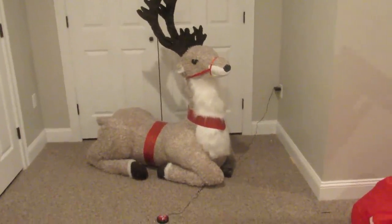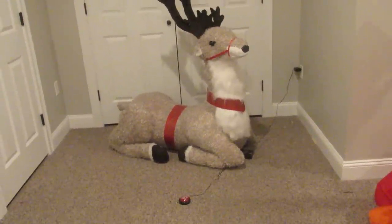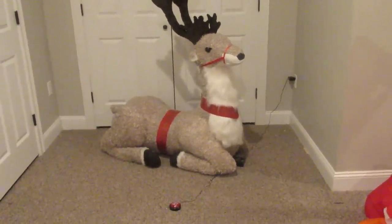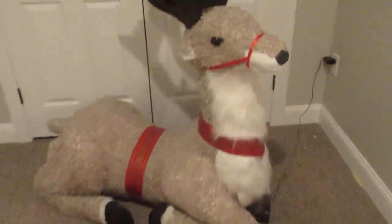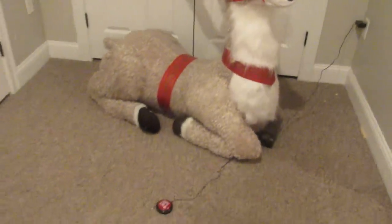This was something I originally wanted to get at the beginning of the year when I saw it online and in pictures. I really wanted to get it. I thought it was really cool, really interesting. It does look very realistic. And the funny thing is, the fabric on this is almost literally the fuzzy plush fabric you see on the inflatables. So that's pretty cool. It's very lifelike.